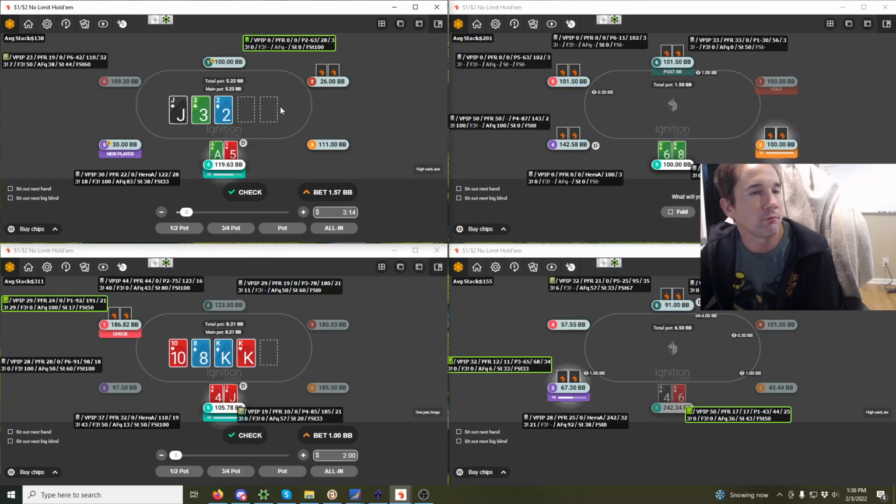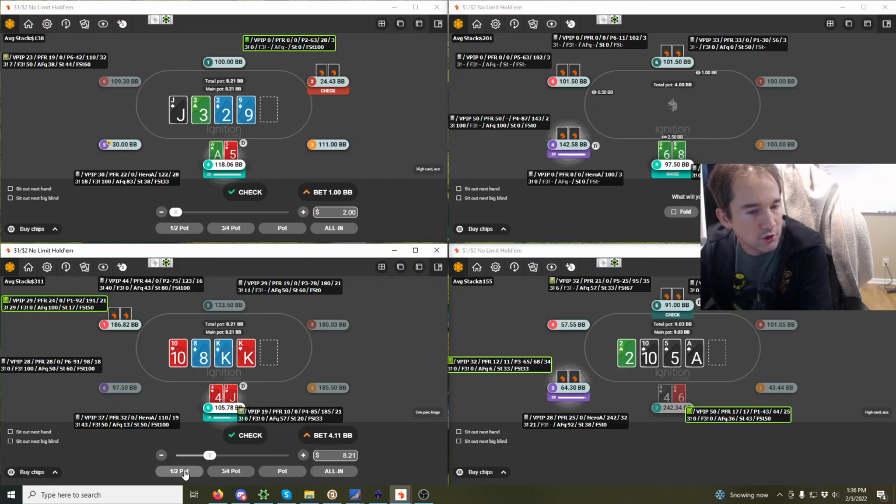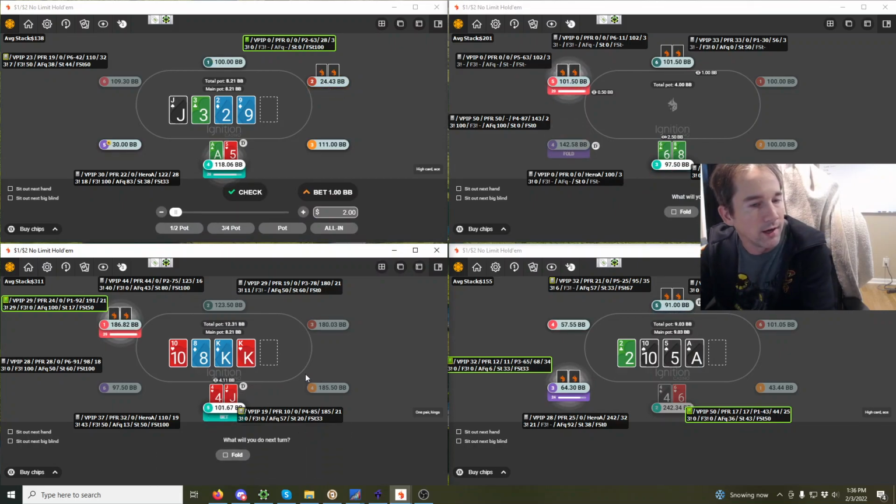Table 1, I'm going to go ahead and put in a small bet on jack, 3, 2, rainbow. I do have an overcard and a gut shot. I'm going to open 6, 8, 6 suited from the cutoff on table 2. I'm going to continue barreling. Use the half pot size on that board pairing card.